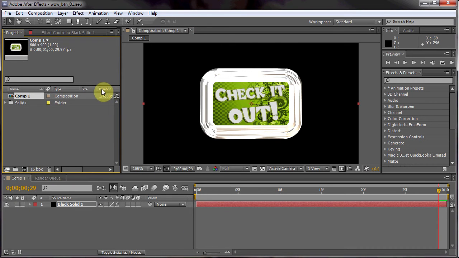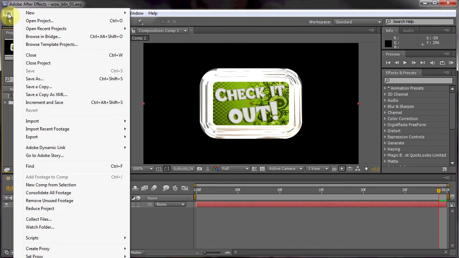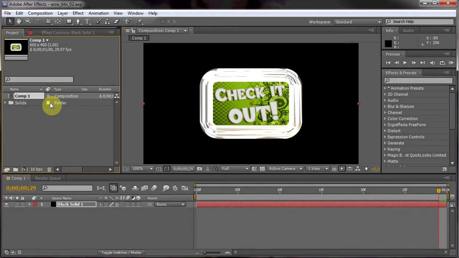When we give it that number with the 01 on the end of it, I can actually go to File, Increment and Save. So if you're making many copies and you're going ahead, you can increment and save, and you can see that's automatically produced number 2. So if you're going ahead with a bunch of changes and you've made some mistakes or something and you want to get back to a few versions, this is a good little option, and you can increase that any amount you want. I use that often. Okay, on with the show.